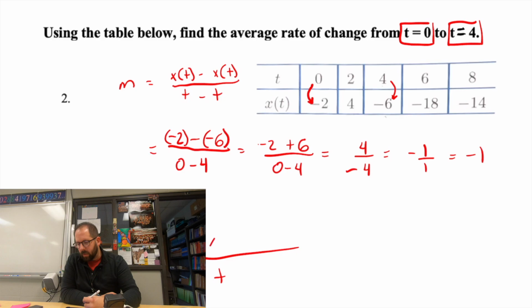So you really have to identify, in whatever table I provide you, where the y's are and where the x's are. Yes. Because in the book, if you remember back to the first section, they had a couple of charts that were vertical, not horizontal, and we did a couple of those. Why don't they just make it x and then t of x instead of the t of x not actually being x? Yeah, it's the name of a variable. I agree. I'll try to pick one that's a little more clear for the test. I just picked one out of the book. This is a picture from the first section of chapter 2 in the book.